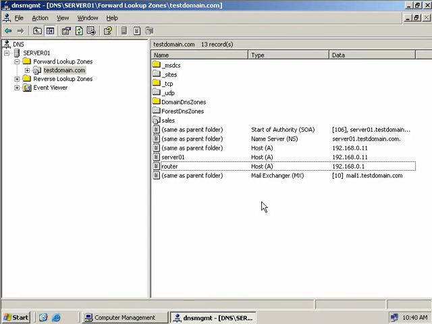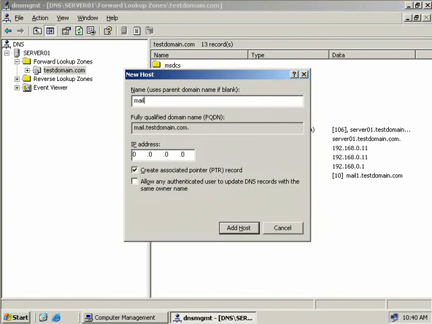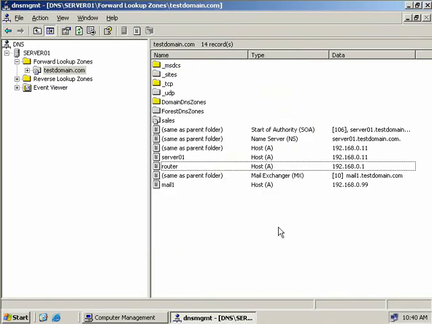Now we still need to add a host or an A record for the Mail1 server as well. Now we'll do that, we'll right click, we'll select new host and we'll type in the name of Mail1 and we can see the rest of it gets populated here automatically. And then we'll just give it an IP address of 192.168.0.99. Now I realise that that one is not taken IP address on my network, so we'll just click add host. We can see it was created successfully and then we'll choose done.